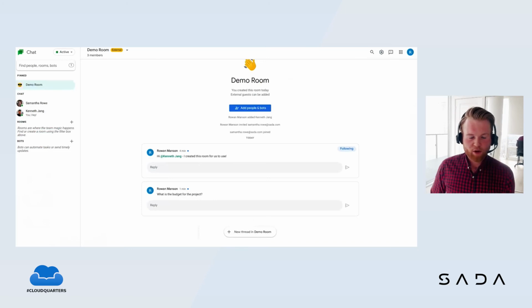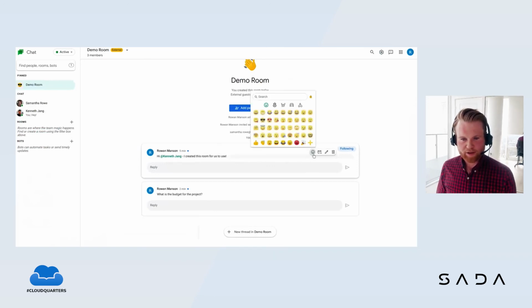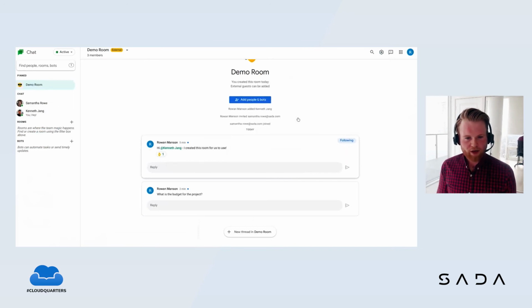effective. So one of the first fun things that I think you can do, which is great, is that I can react to any line or any message within a thread with an emoji reaction, which is great. It allows for a bit more fun and interactive type of communication style than just written, which is great. So I can do anything I want here and it can get fun.